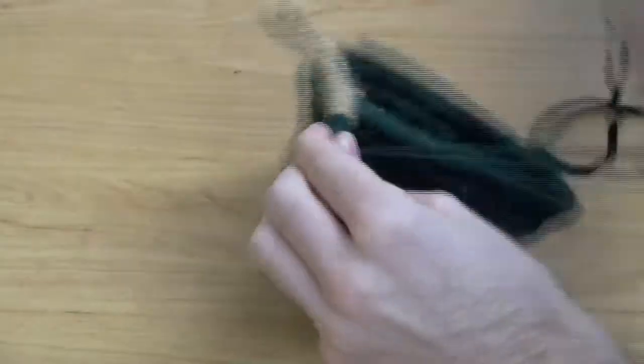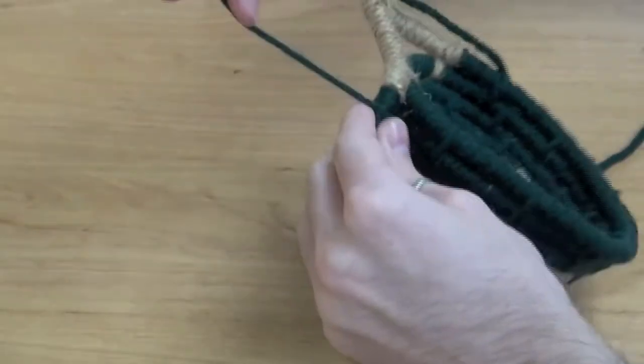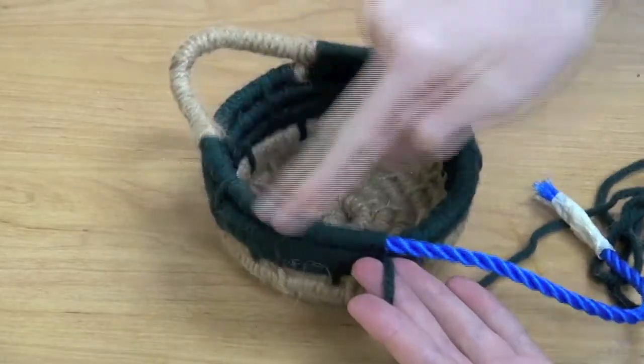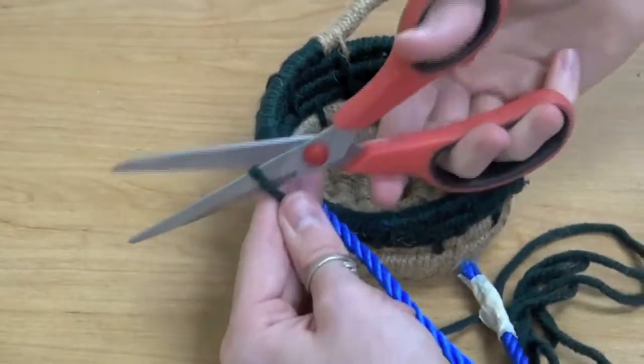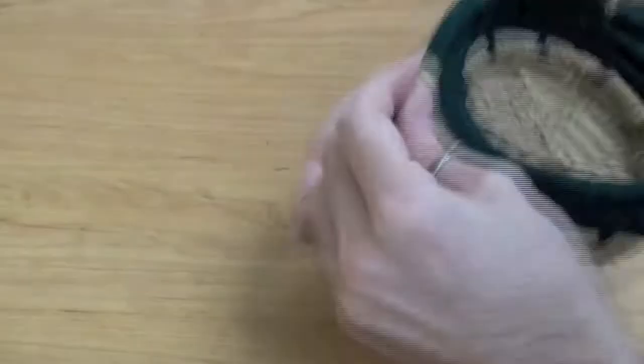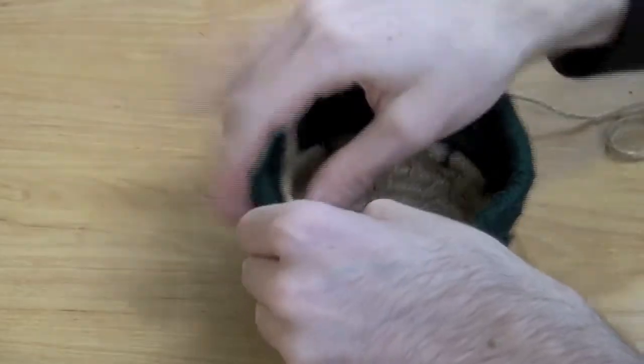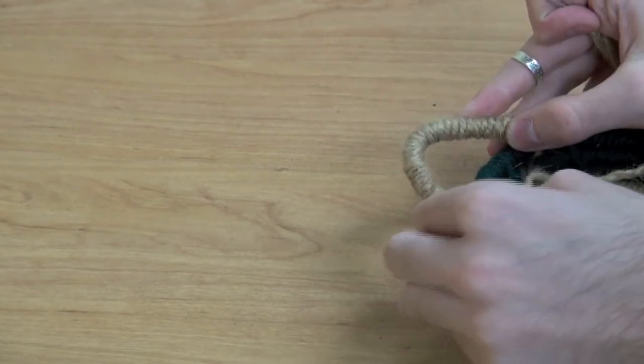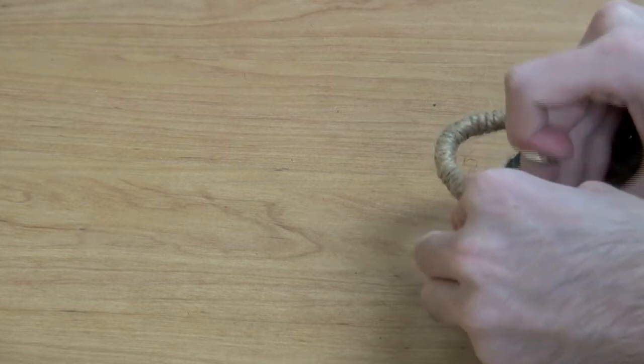Again, returning to the same amount of coils, 10. Once you've reached that halfway point, we're going to finish off with our last handle by cutting off the excess green and continuing with our twine. Here just making sure that it's nice and tight up against the green. Wrapping it four times and then fishing our needle through the layer before. Once I think it's even, I'm going to take my needle once more, fish it through before the row and continue four times.